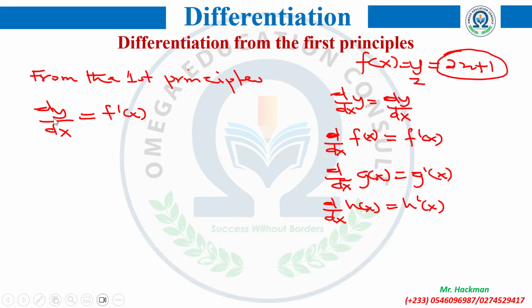So that's the more reason why I am taking you through each of them, so that if it comes in y, this is how you conclude, and if it comes in f of x, this is what you use in drawing your conclusion. Do you get the point? Yes, please. Okay, all right.